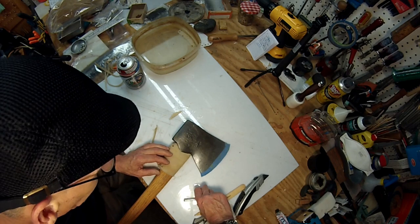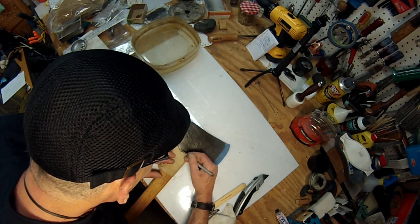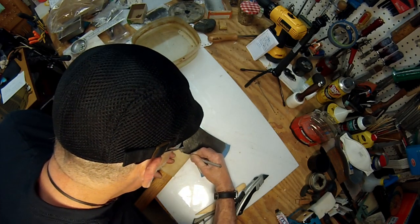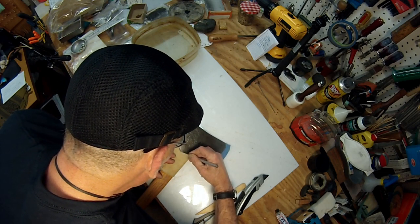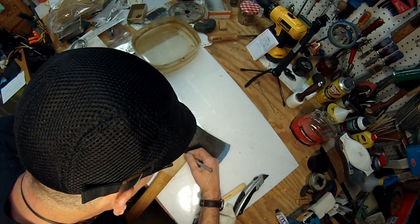A little rough right there. I think I could clean that up if I really wanted to. I don't know why. I'm gonna have guys yelling at me because I'm too pretty about axes. You like them shiny. You like this. You like, well, yeah, I kind of do.